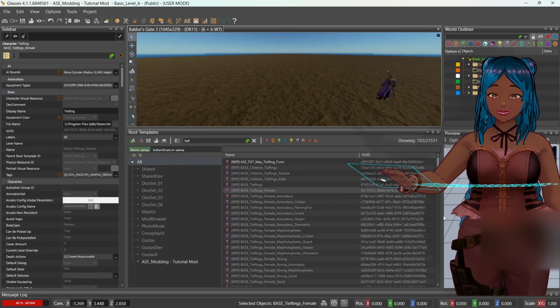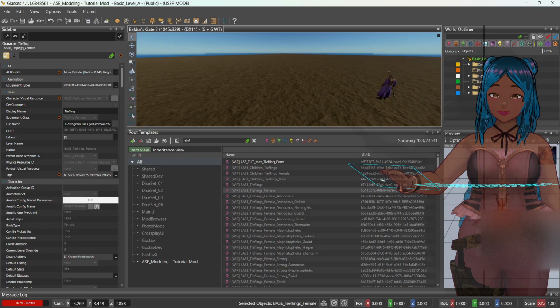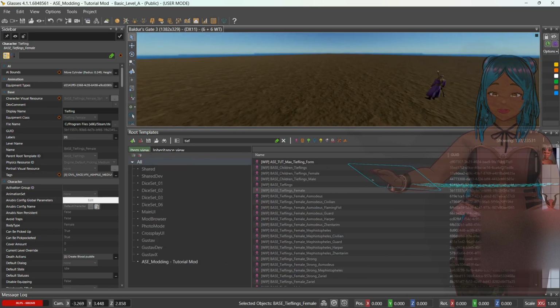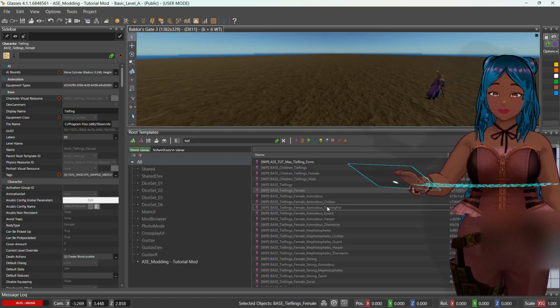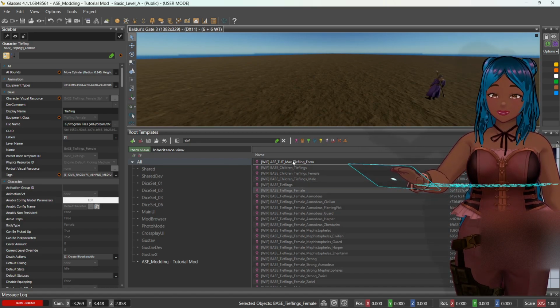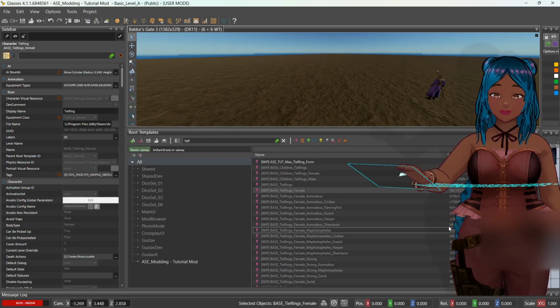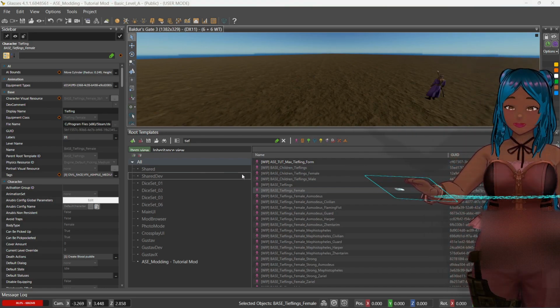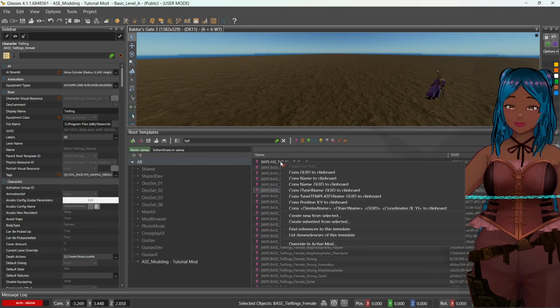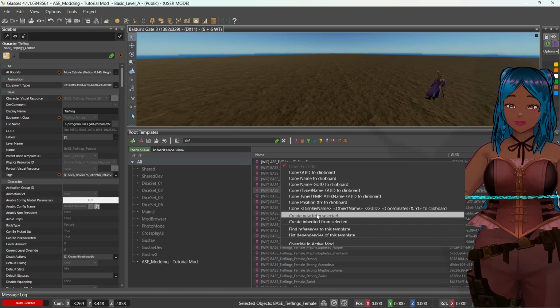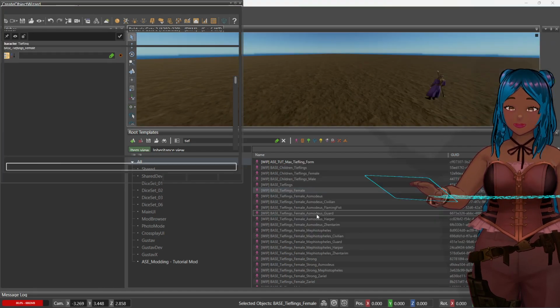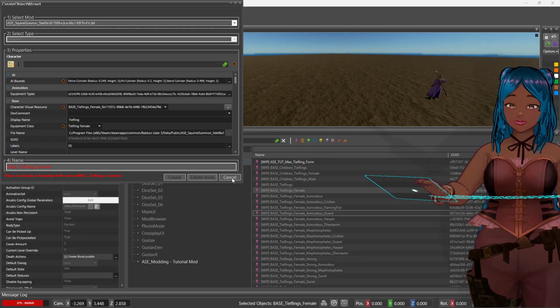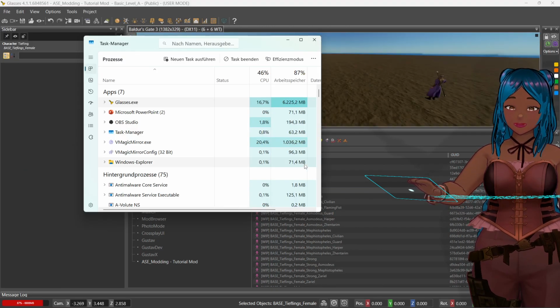We're gonna minimize this. And then we're gonna click soon. Not create new from selected.